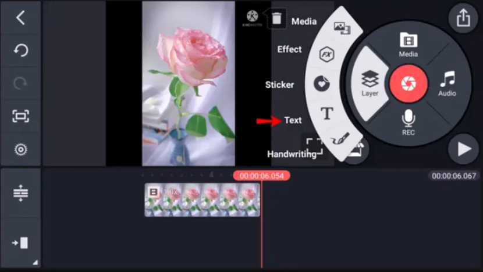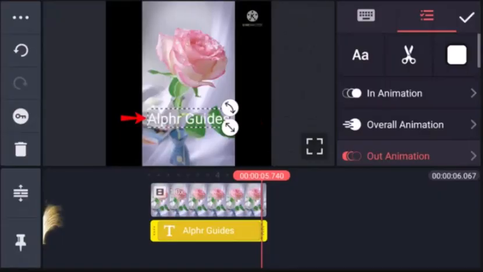First of all, to enable the layer option on the menu wheel, you'll have to click the layer. Now you'll see a text editing screen. Write the text you want to add to the video and confirm by tapping the OK button. You'll return to the main screen after that. Now your text will be at the center of the video preview. Tap and drag to reposition the text box.